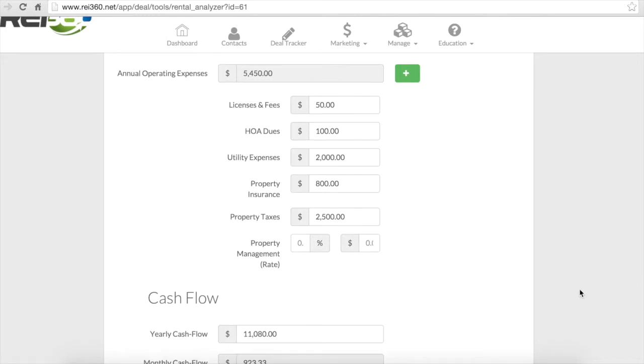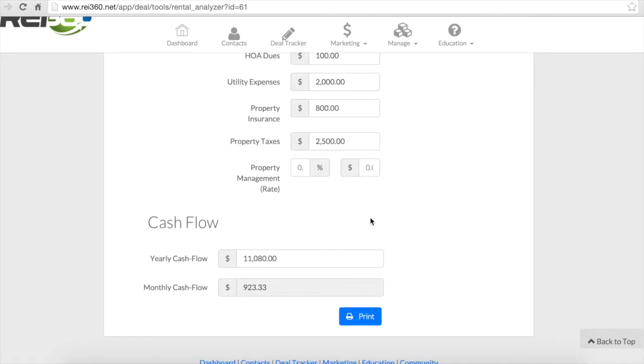Okay, so yearly cash on cash is $11,000. Monthly cash is about $923. This does not include long-term debt. So what I talked about is we bought this thing in cash, not a hard money loan. If we did have a hard money loan, really the only difference was we need like $5,000 or $6,000 out of pocket more, which when we get long-term debt doesn't really matter because you get that money back.